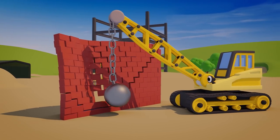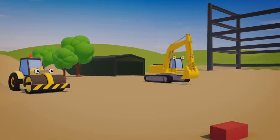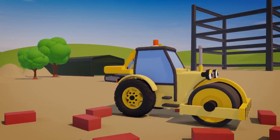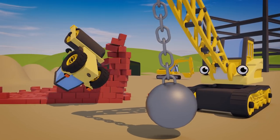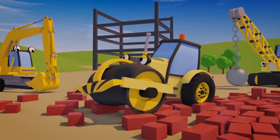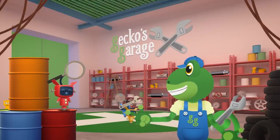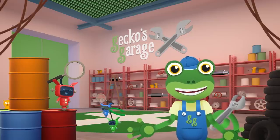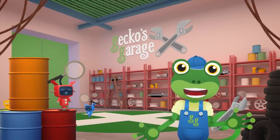Ryan the Wrecking Ball Crane is smashing an old wall at the construction site today! And here comes Rick the Road Roller — I don't think he's looking where he's going! Look out, Rick! Uh oh, too late! Ooh, what a nasty smash! The mechanicals are getting the garage ready for our poorly friend Rick the Road Roller. Rick carries a big heavy drum in front of him, which he uses to flatten roads — that makes them nice and smooth!